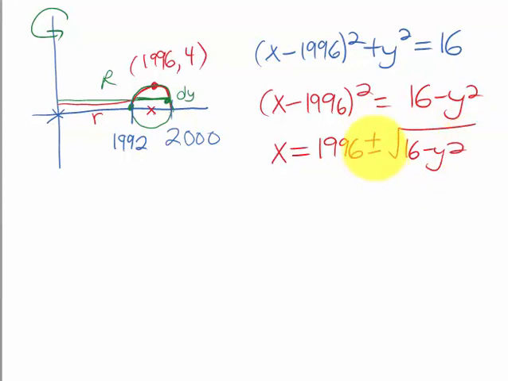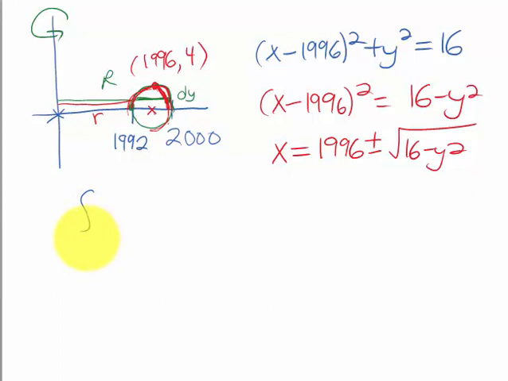Now what this is with the plus and minus is, because it's x as a function of y, if we use the plus we actually have this half of the circle right here, and if we use the minus we actually have this half. So we're just going to use the upper half, and so using the plus will give us this piece right here, which is my capital R at various slices, and then when I use the minus I will have this piece over here, which is my little r for various slices. So let's go ahead and set up the integral.